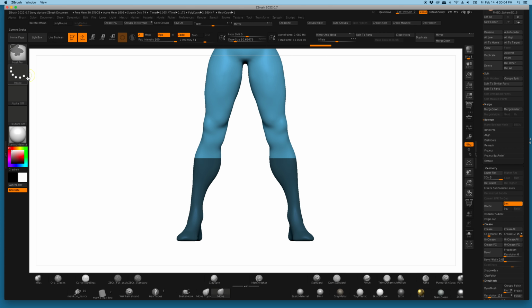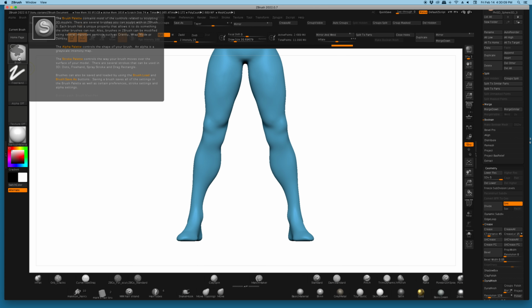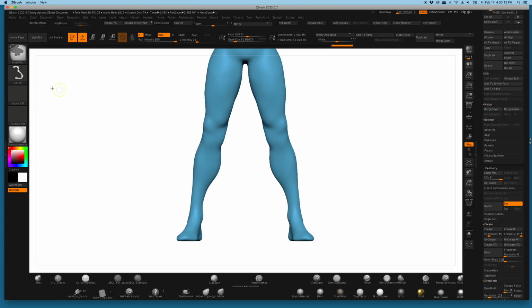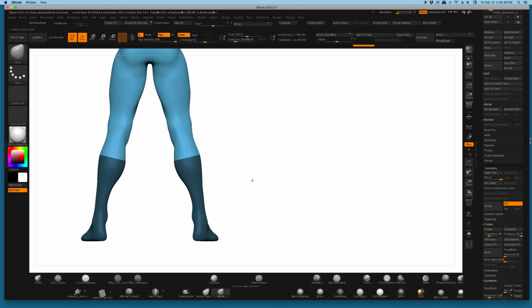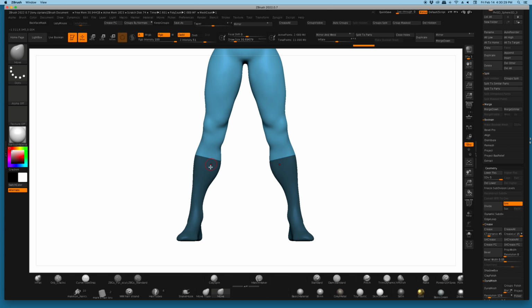Actually, instead of just doing the square like that, let's grab, holding down Control, the curve stroke. And let's just angle it a little bit like that. Right? Now, since I have symmetry on, it's going to populate on the other side. So that looks pretty cool. So it's just a question of masking off the boot, right? If you want that fancy little wedge, you can just hold down Control and draw it. Just paint the mask on in the shape you want it. But just for quickness, let's just do that.